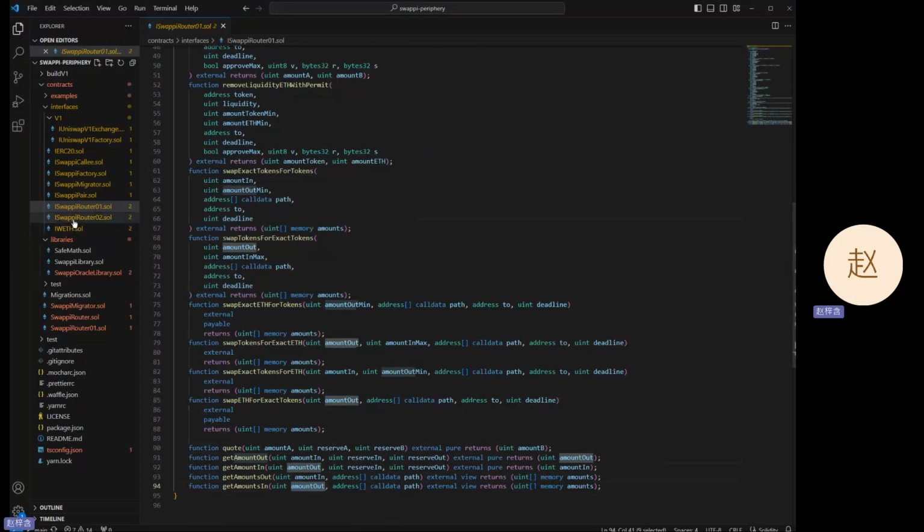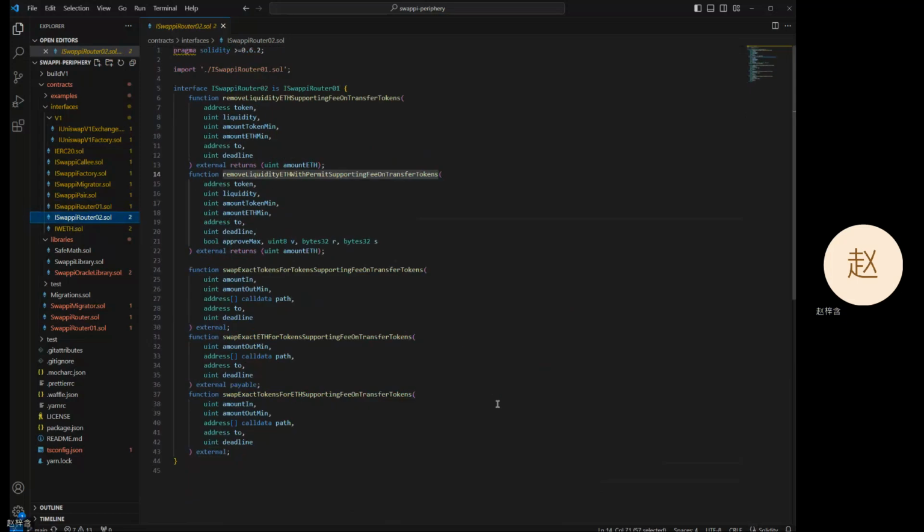So that's for the Router 01. And there are more functions; you can take a look. There is a newer version, we call it 02. It's inherited from 01, which means it inherits all of the functions from 01.